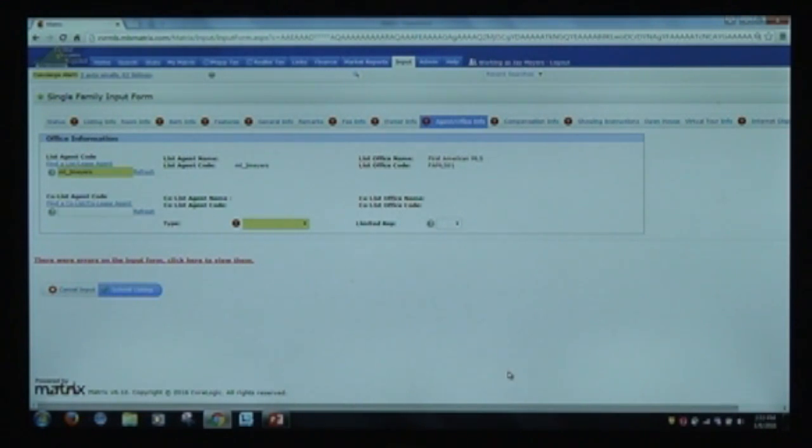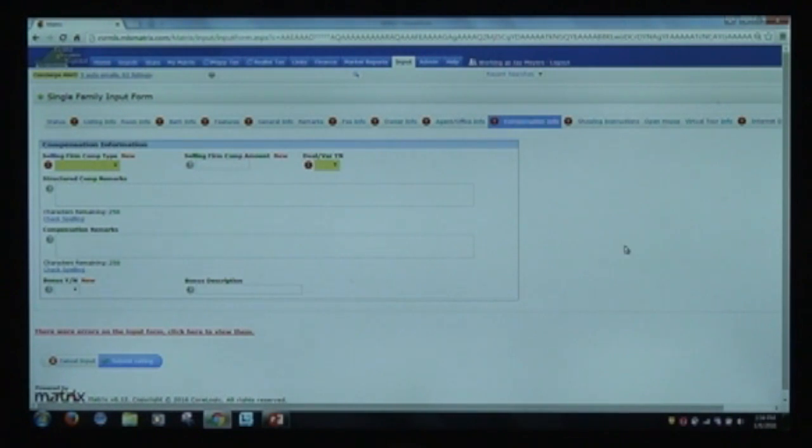If you're an admin person, when you enter a listing, it'll ask you which person that you want to put the listing in from your office, and then it will appropriately populate their name in here. So, that's the way it goes. When you go to that first screen that says add the listing, if you're an admin, it'll ask which office you want to pick from if there's more than one office. As soon as you pick that office, it'll give you a list of agents within that office, and you just choose the one that you're entering it for. So that's how it works if you've got that.